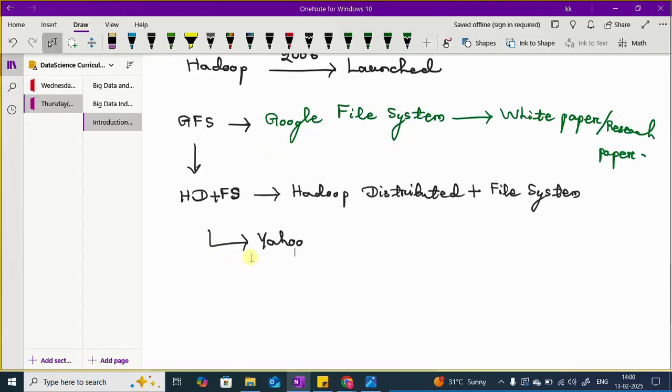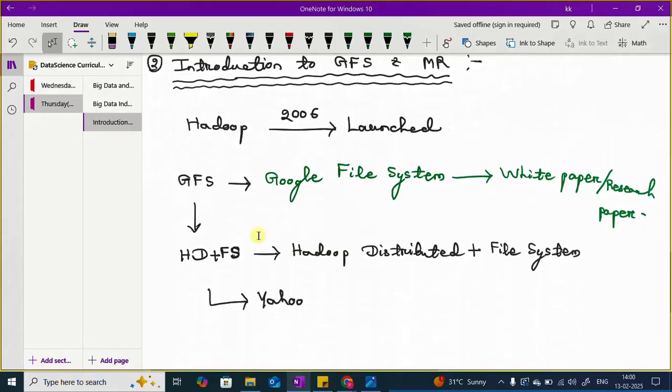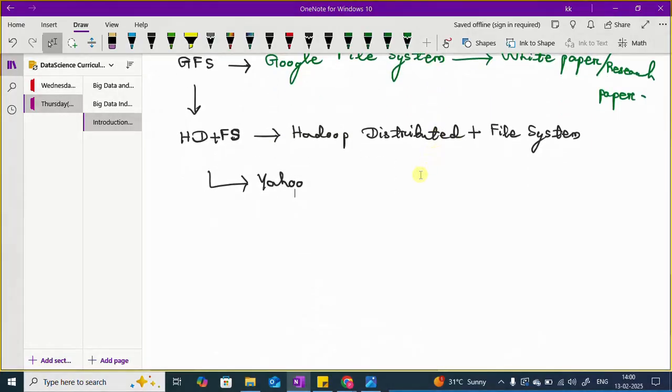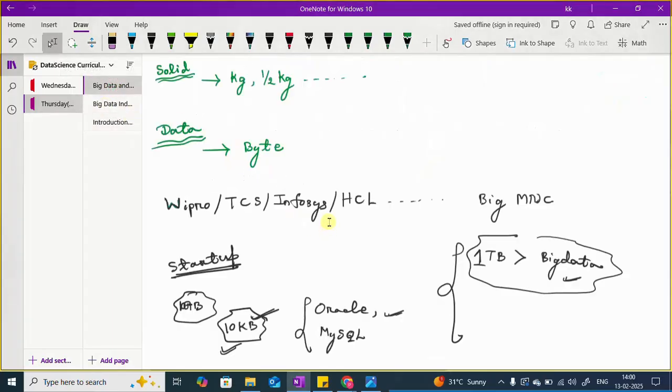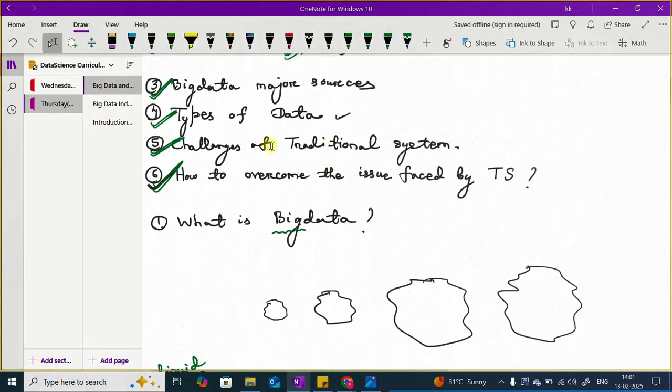Okay, you are clear about GFS and all. Now, what is MapReduce? As we have seen, there is a problem also in big data, right? I have already explained in my past class the challenges of the traditional system and how to overcome the issue. If you remember, let me recall one more time. There are a lot of challenges present with the traditional system. Obviously, a lot more, but I want to figure out 2 to 3 important problems.